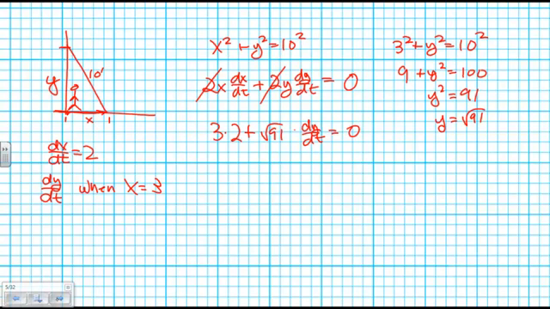I take this over to the other side, and I get a negative 6. I divide both sides by the square root of 91, and I get negative 6 over the square root of 91. Wait, negative? Because the y values are getting smaller. Yeah, that makes sense. And the units here are feet per second. All right. Oh, that's joyful. That's a lot of fun stuff.